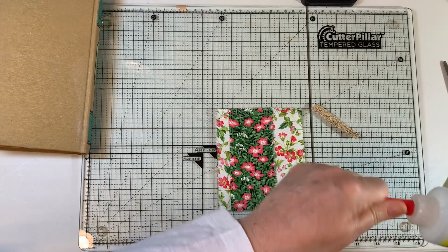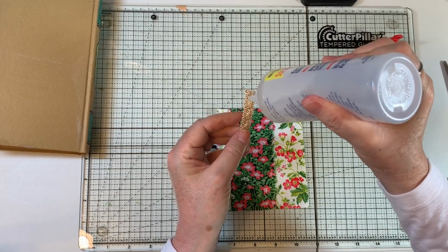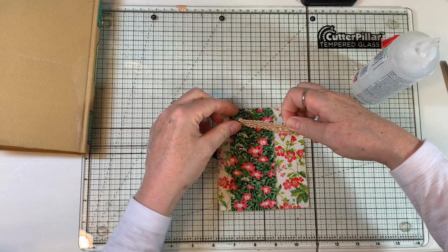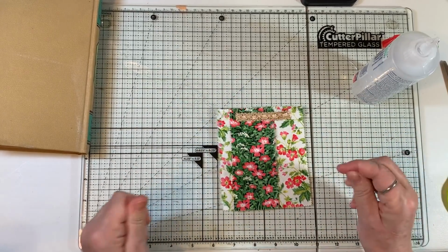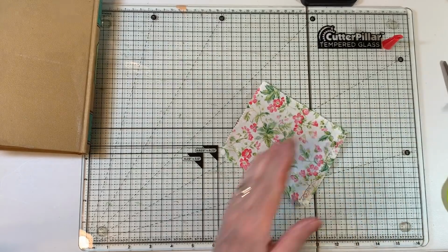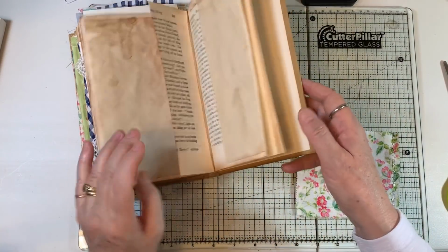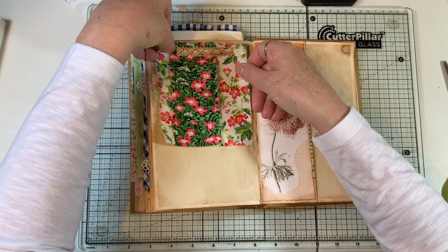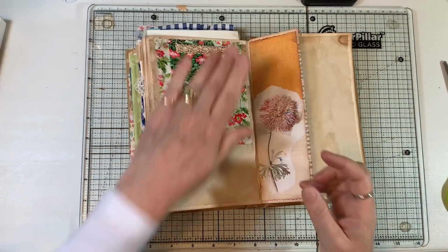Okay. I think this is just a little snippet of one of Eve's from the Snippet Shop, one of her trims. It's beautiful. It's fuzzy at the top. Okay, and then we're going to put some fabric tack along it and then attach it to the book. Okay, right there. Sorry if my head's in the camera, but I can kind of see what I'm doing. Okay, yep, I like that. That's real fun.